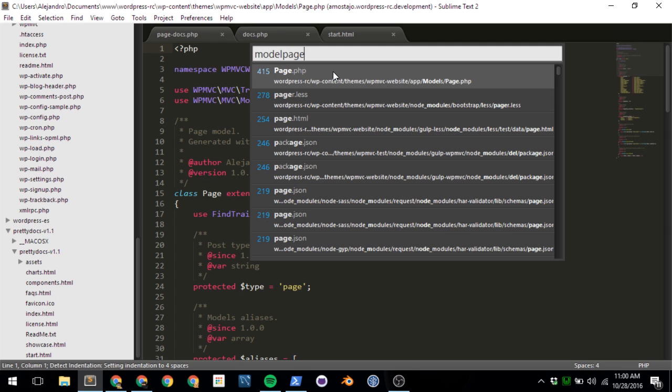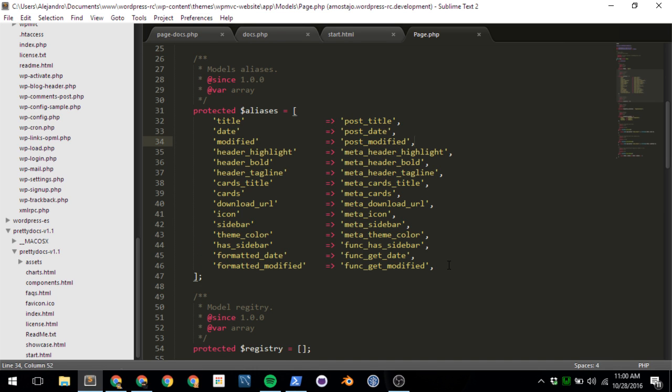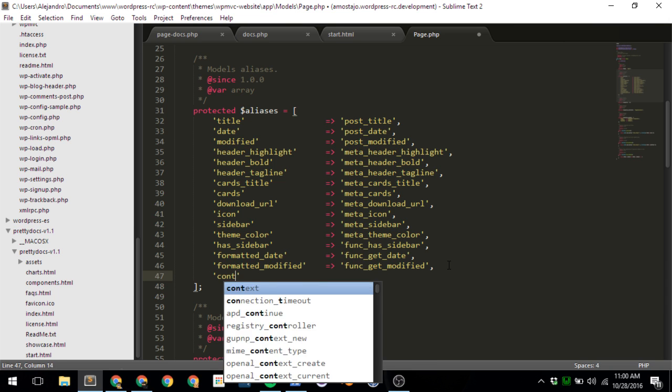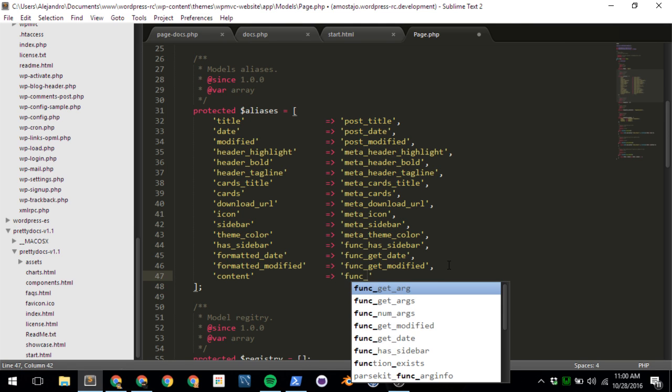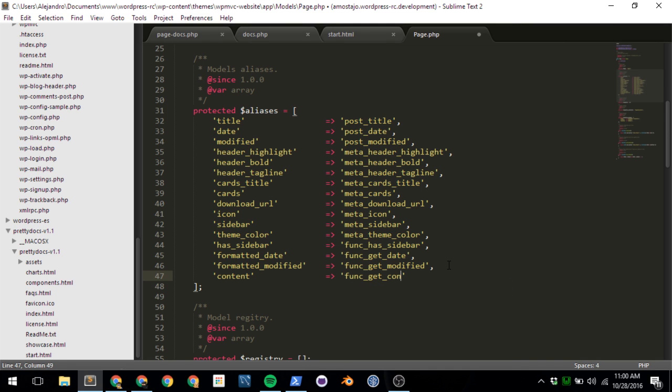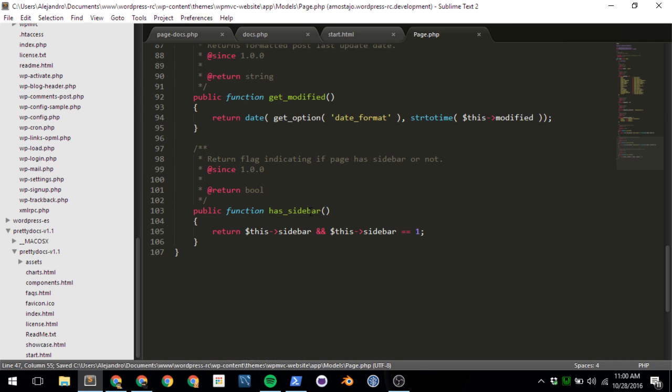And we're going to add a new alias for our content, and this will be a function, get content. Why I'm going to add a function is because I'm going to apply all the filters that the content body has.